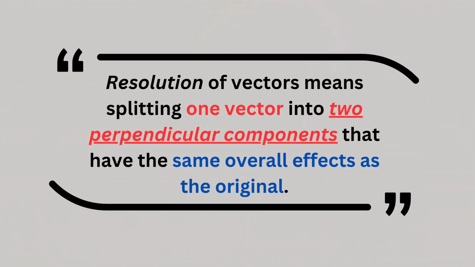Now, what exactly is resolution of vectors? Listen to this definition. Resolution of vectors means splitting one vector into two perpendicular components that have the same overall effect as the original. So let me explain that. When we say vectors, we are simply referring to vector quantities, quantities with size and direction.